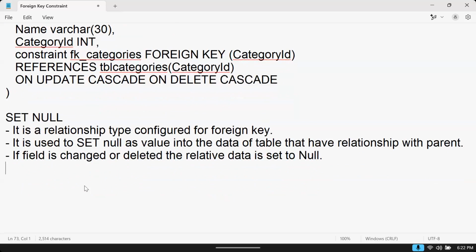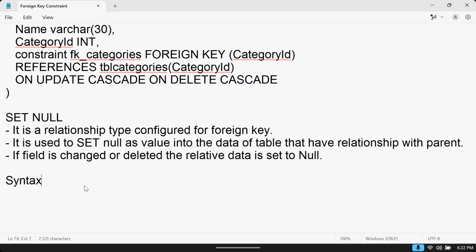If the field is changed or deleted, then the relative data is set to null.